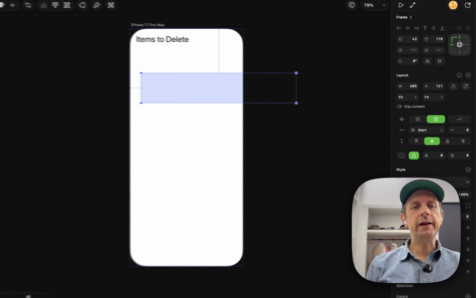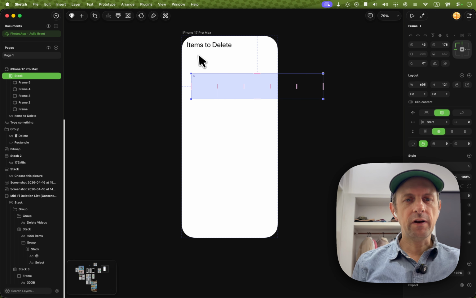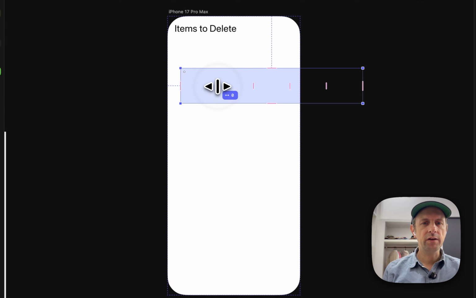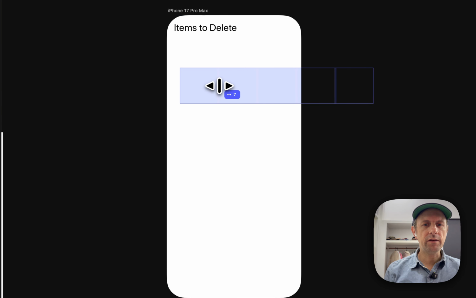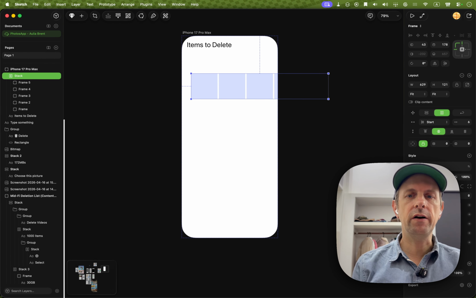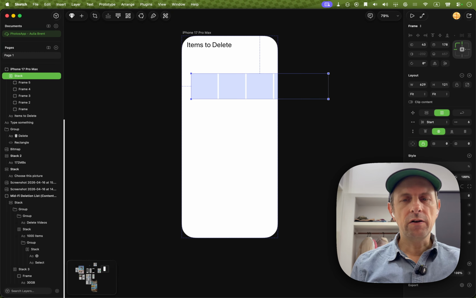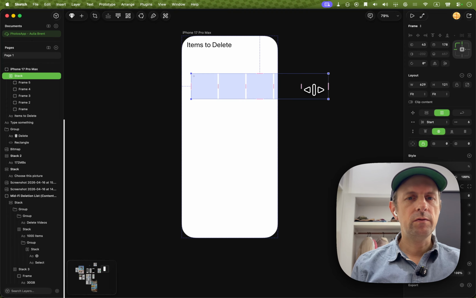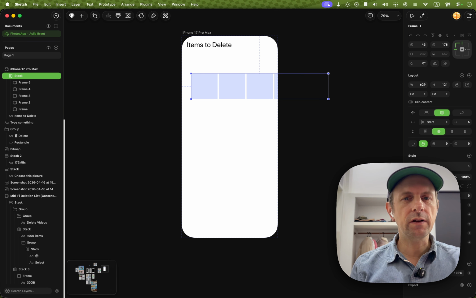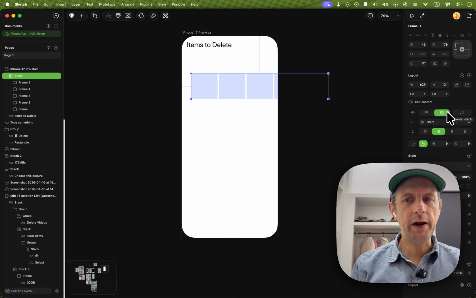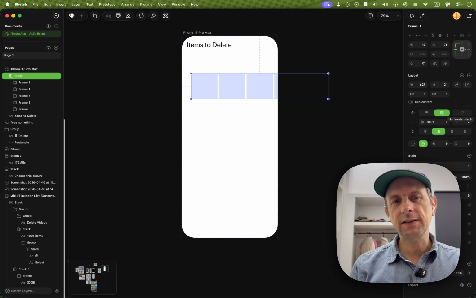Now, we want to create a grid, and we can first start to hover over this, and we'll see these red handlebars, and this is how you adjust the spacing. So we got like a 6-pixel spacing in between each grid now. But our grid is going off the screen, and we want to create the grid going all the way down. And originally, I thought I would need to create an H stack of a few frames, and then create a V stack of a bunch of H stacks.